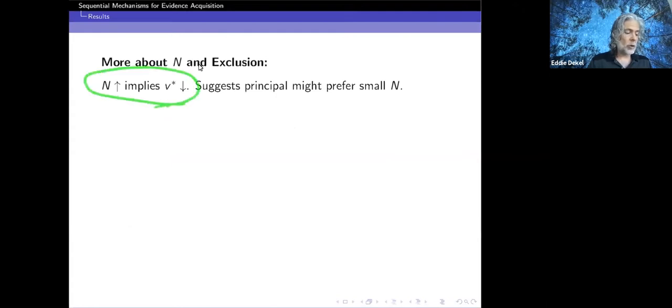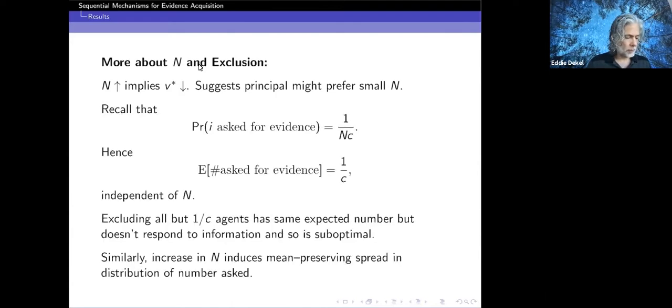This seems a little counterintuitive. If there's more players, then I'm lowering the threshold. Lowering the threshold is a bad thing for the principal. He doesn't like this because the lower the threshold, the more often he's giving the good to the agents before checking other agents. So maybe we do want to exclude.